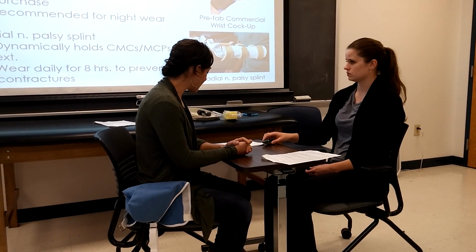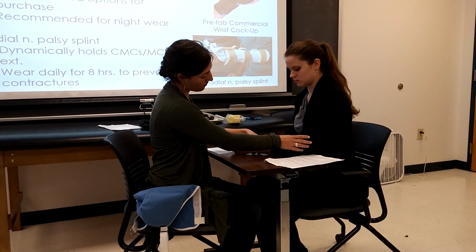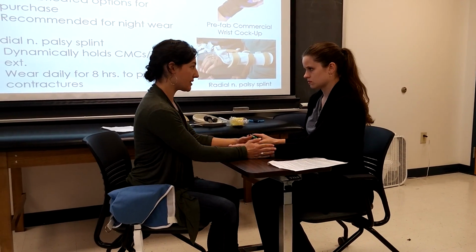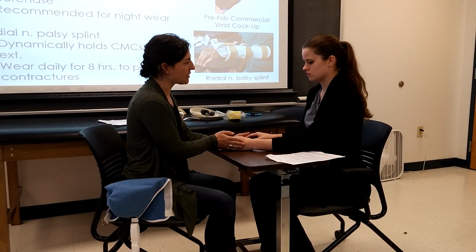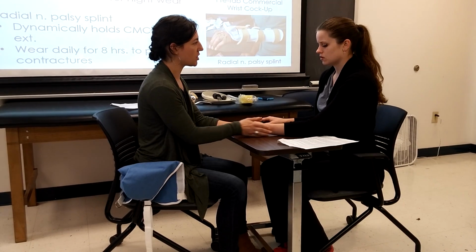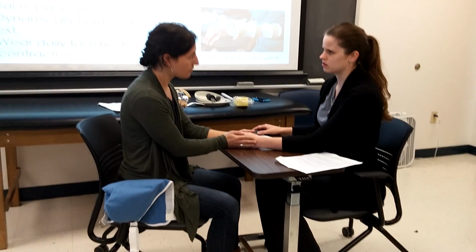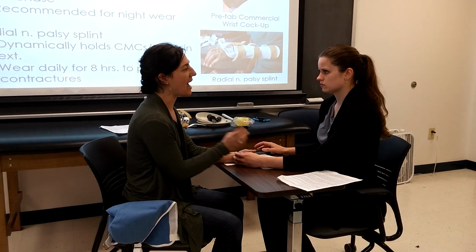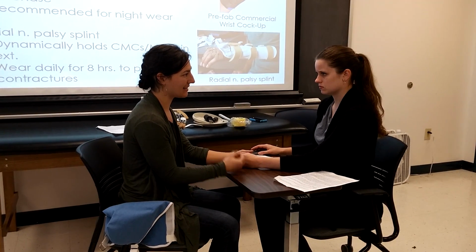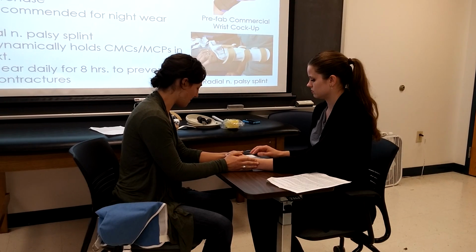All right, moving on, let's take a look at how we can support that arm and wrist in a normal position. Just so I know I was clear, why is it important to maintain that normal position? You mentioned something about my muscles lengthening, and so I just want to keep them their normal size. Exactly. So when the function comes back, they have some elasticity. There we go. And you're ready to go.